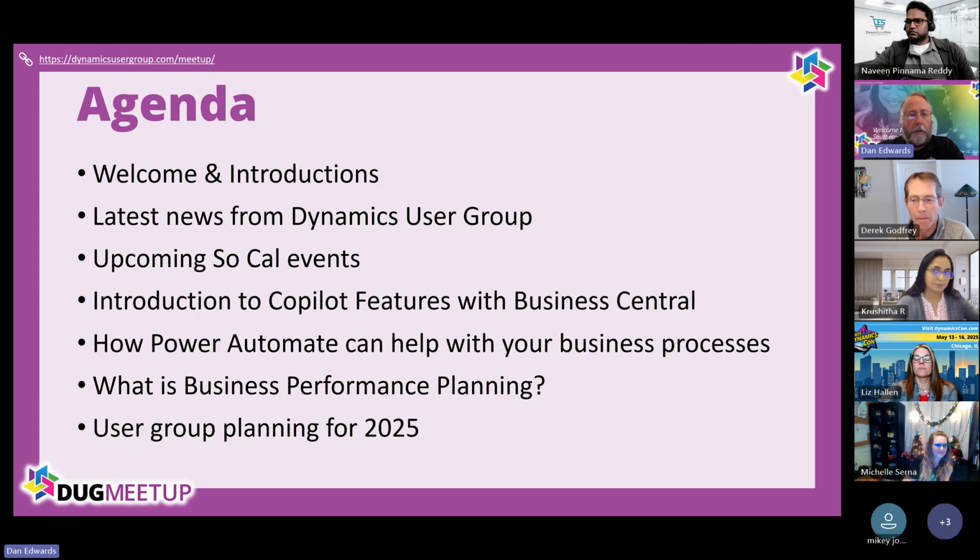And then our three topics for the technical side today: Copilot features with Business Central, looking at Power Automate in your business processes, and then wrapping up with a latest solution from Microsoft, the Business Performance Plan, and taking a quick look at that. And then we'll wrap up with user group planning.